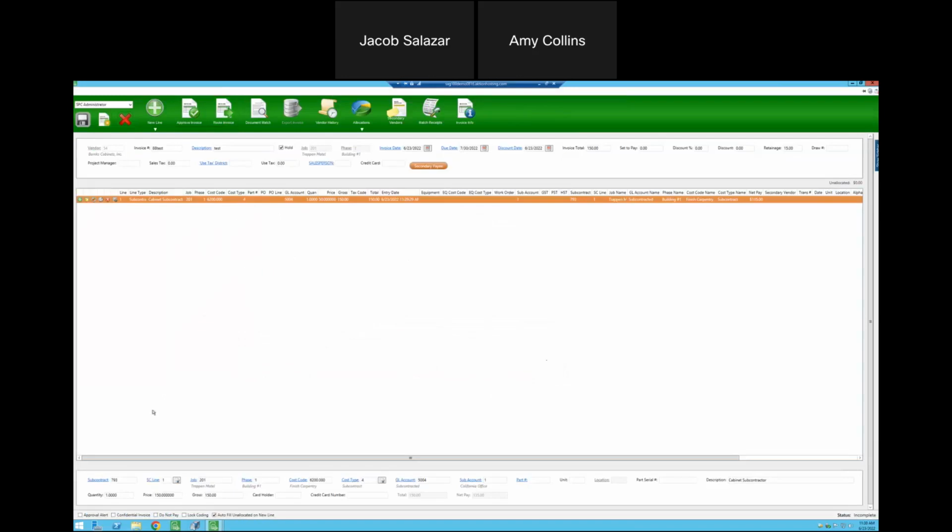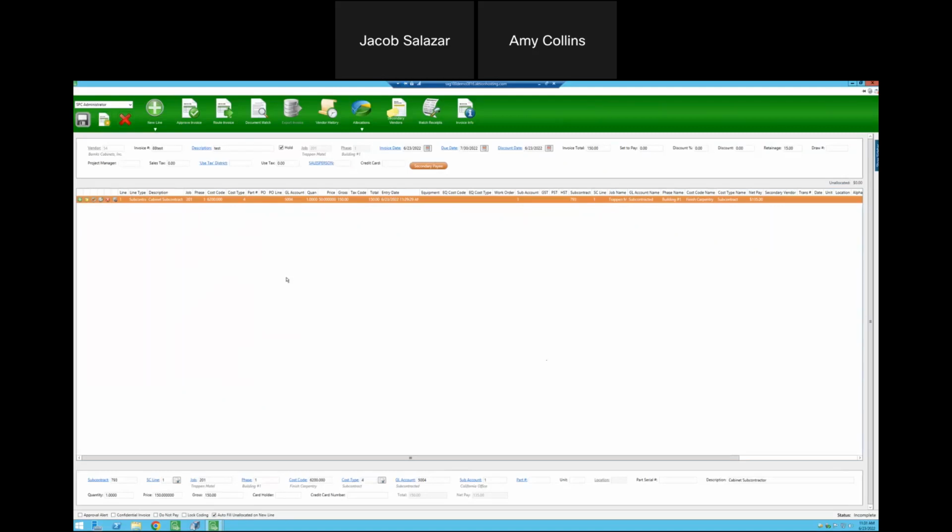Now, if you're a customer that, let's say your project manager or approvers are the ones that are going to apply the coding. Maybe the first line, the processors, they don't know the coding. And so maybe we need to send the invoice to them blank. Paperless does have a workflow for that, okay? And all the bare minimum you'll have to do here is just apply a line, but the information in the line can be blank. So if that's your workflow, your approvers are the ones that are applying all the coding, then no worries. We'll just send the line to them blank. They'll be able to apply the coding on the next screen like I'm about to show you.